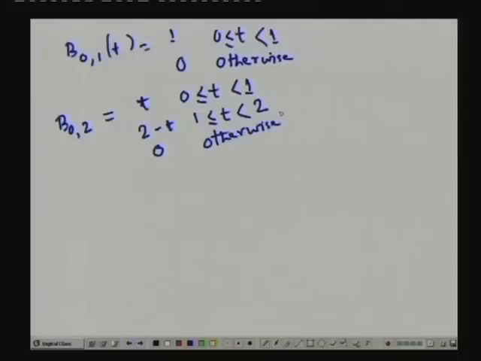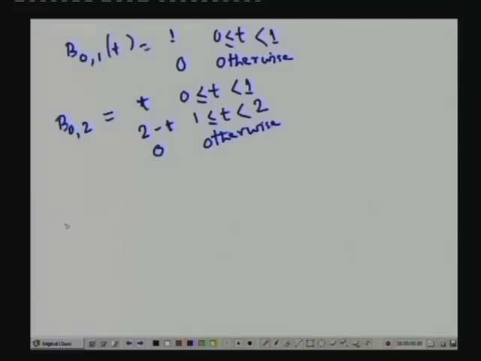So, here again you find that for the values of t between 0 and 1, b 0 2 increases linearly. For t equal to 1 to 2, the value of b 0 2 decreases linearly and for values of t less than 0 and for values of t greater than 2, the value of b 0 2 is equal to 0.